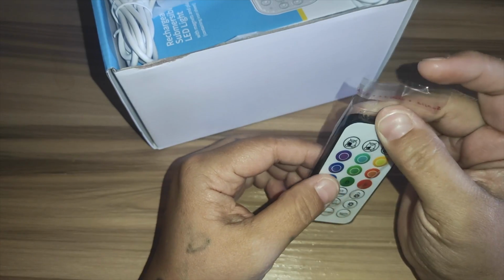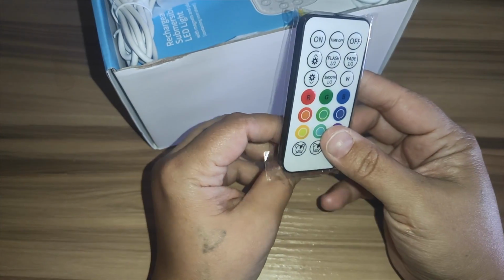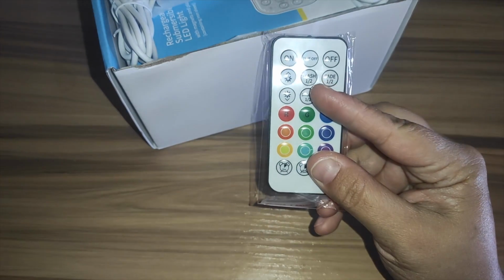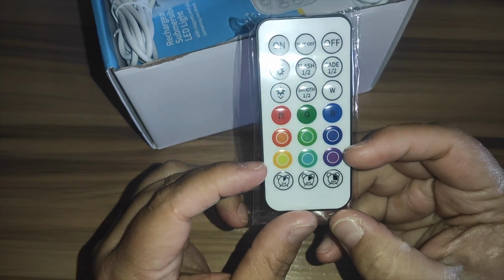So first off, we have the remote control. This changes the colors, the intensity. You've got flash, you've got on, off, lock. You got different modes in here. This one does have a timer ranging from 2, 4, and 6 hours.